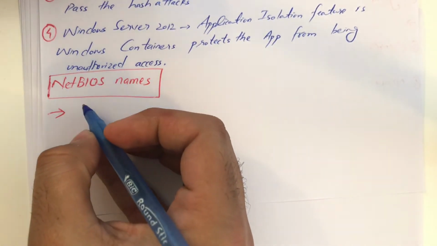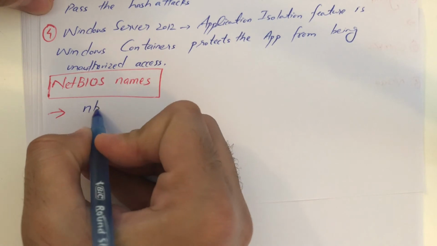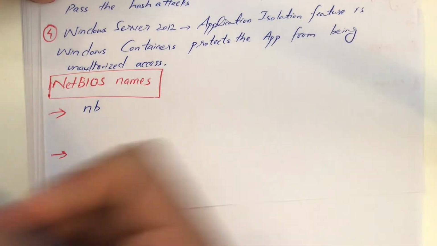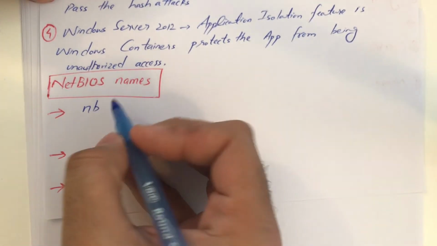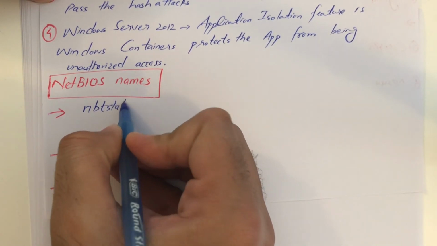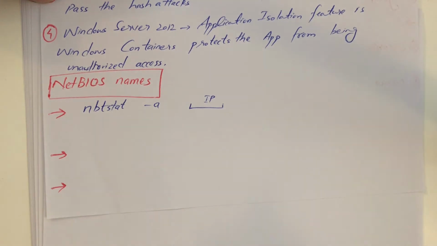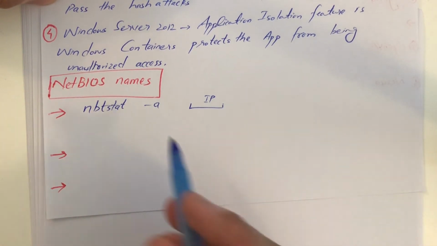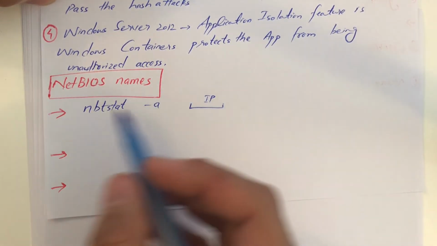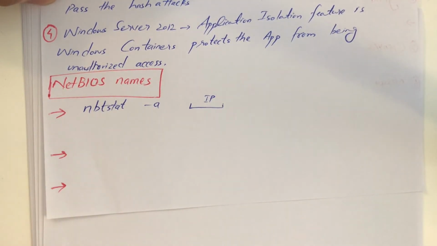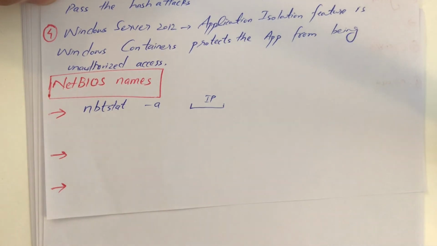Next is, for example, let's say how this particular attack can be executed. The first step in NetBIOS is you need to open your command prompt, in fact, because you can actually use it with your Windows as well. Type nbtstat space -a, and then put the IP address of the target, and please make sure that the target machine is on your network. If after you run that you see the computer name with service, it means an enumeration attack can be executed.